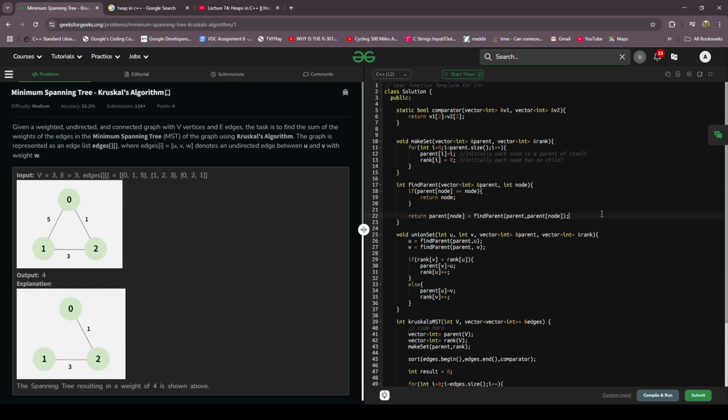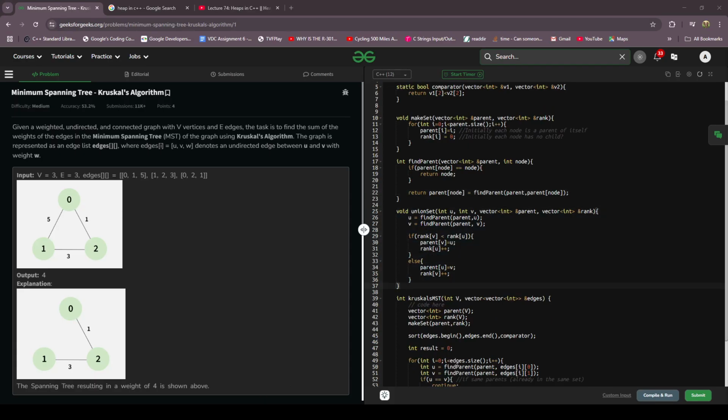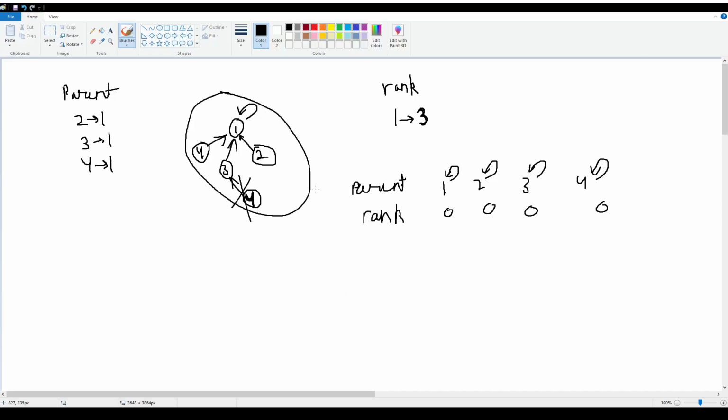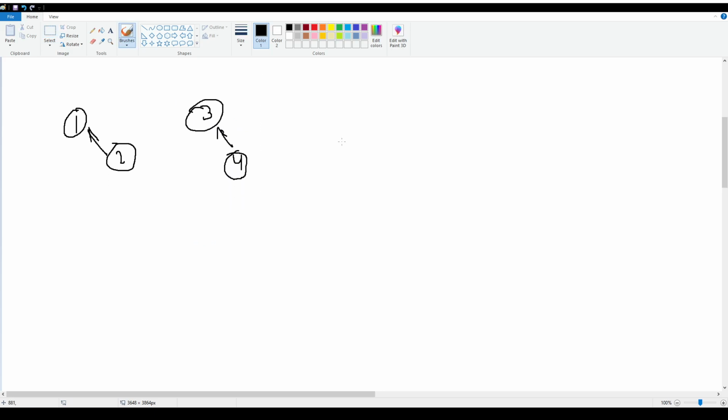So then another important piece of code is union set. So how do we combine two pieces of sets, right? So let me explain it quickly. You have two pieces of sets. For example, initially let us have something like, we have one pointing, we have like this, and we have like this. Forget about everything else I've shown you up here. For example, let me just quickly drag it below like this here. So let us have the parents in this case, the parent vector for each one. We have 1, we have 2, we have 3, and we have 4, and the ranks.